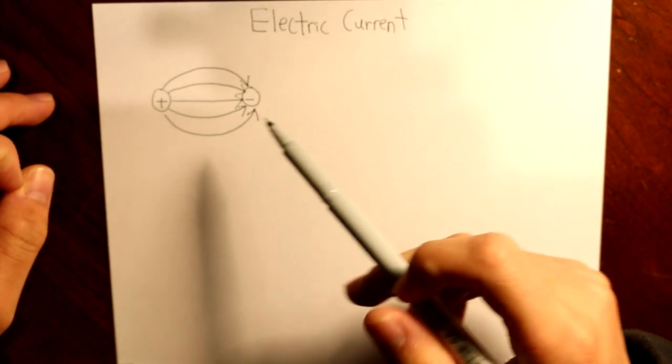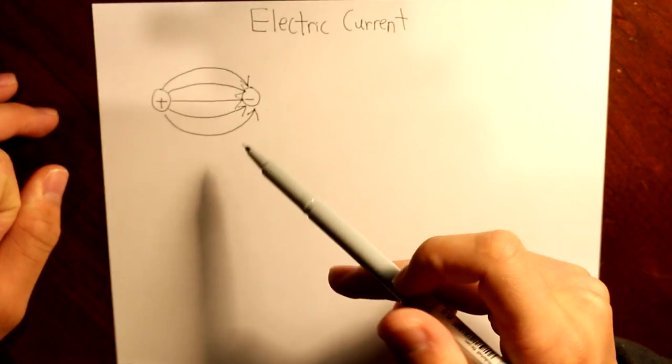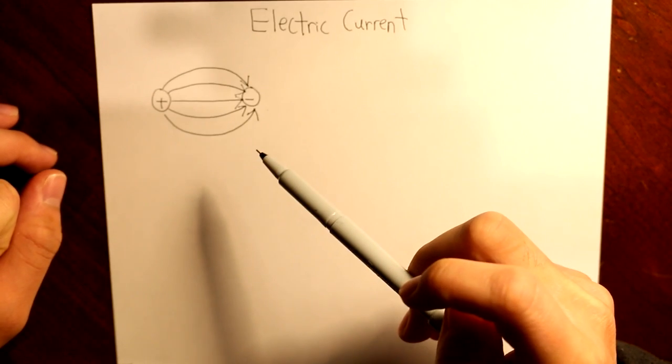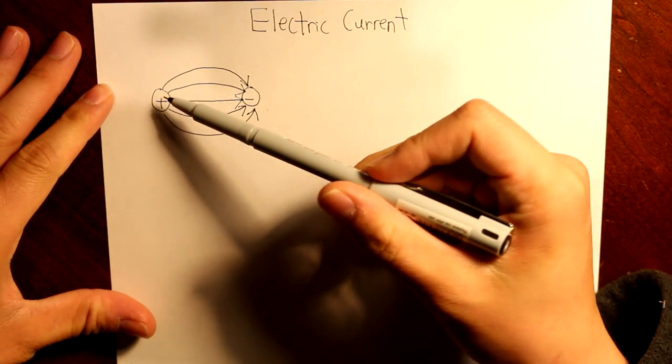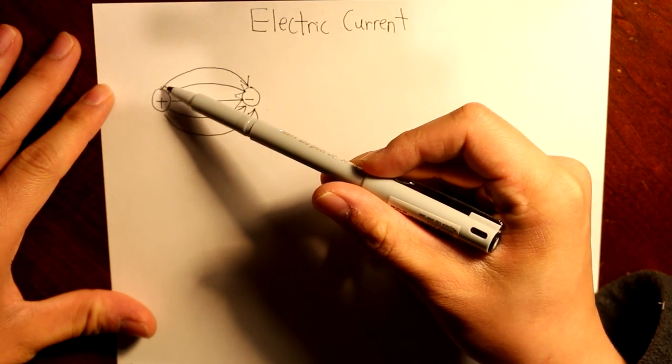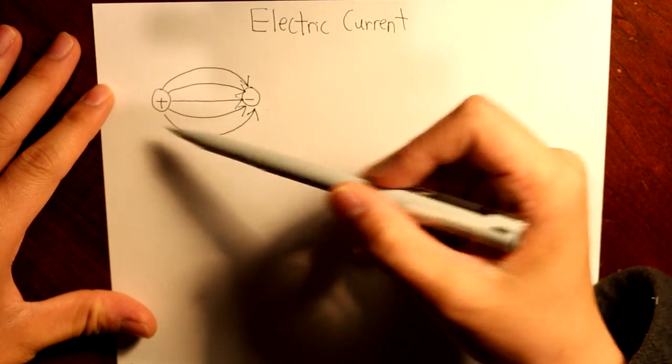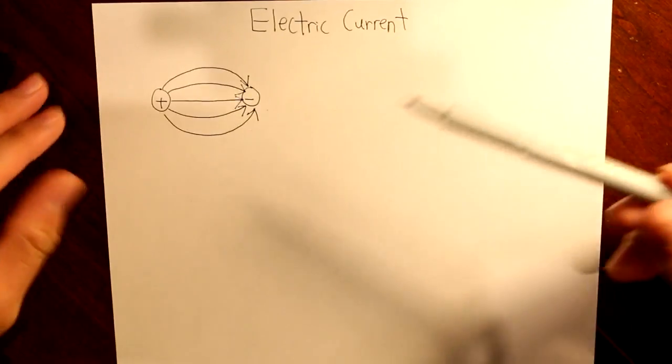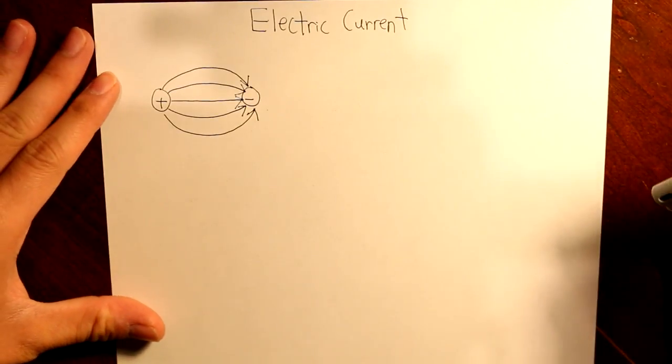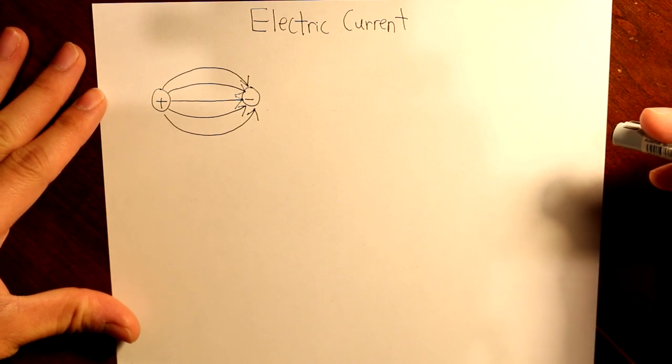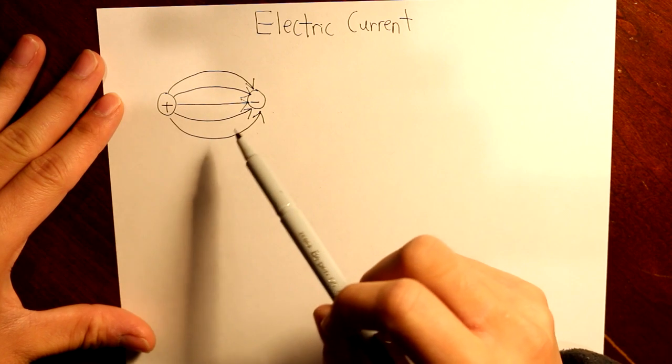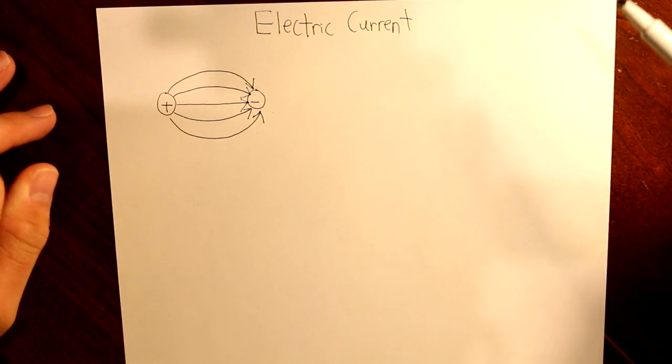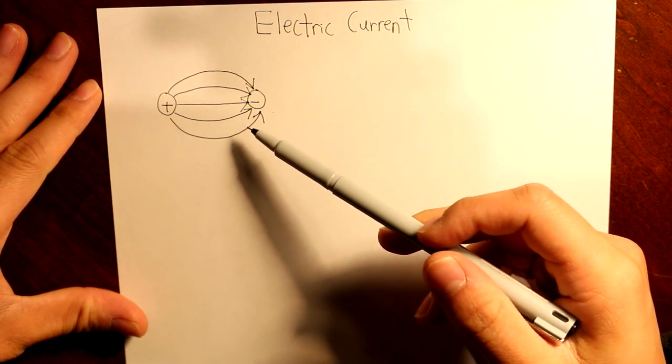And this electric field line will cause it to experience a force when placed in a field. So we have forces coming from here. There's going to be a force interaction between these two charges, such as Newton's universal gravitational law. Kind of resembles it, right? So now we know the basis of charges.